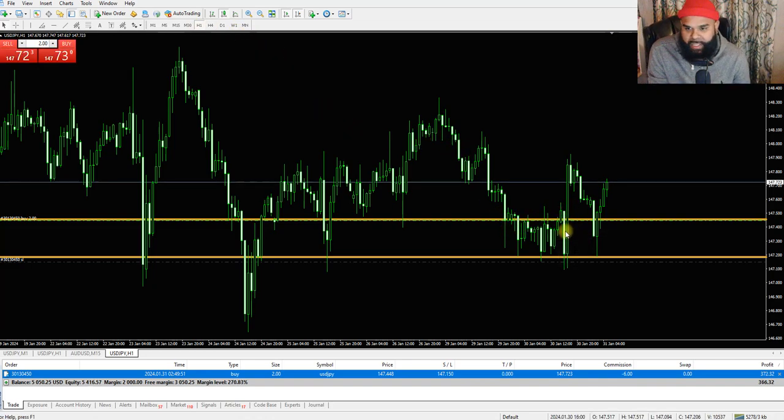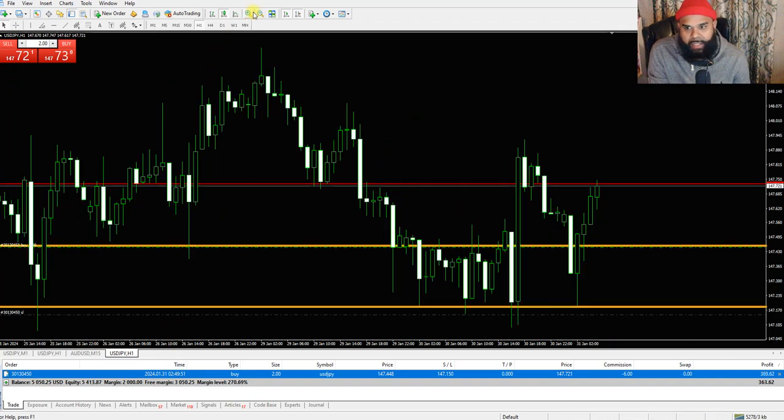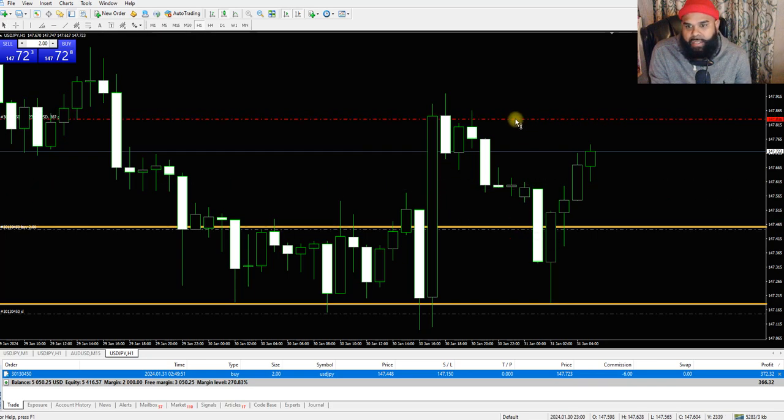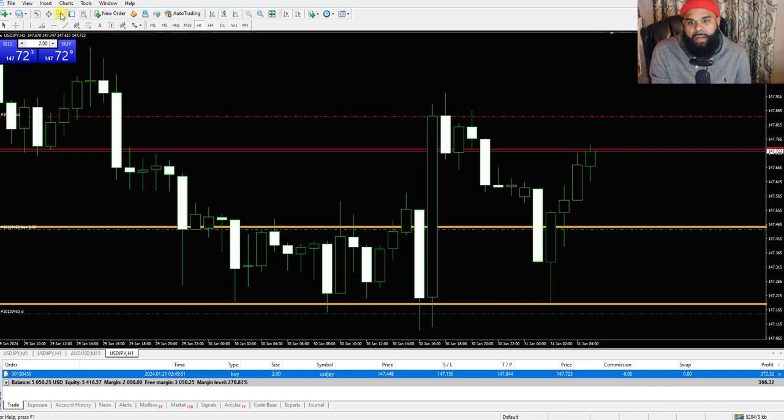So basically, I didn't really focus on January 23rd. I kind of zoomed in over here. This is kind of what I took, right? Once it hit the support right here and it took off, I was a little patient with it. I waited until it broke the resistance right here. Once it broke the resistance, I knew it was going up. If I was to put a take profit, I would put a take profit right here.